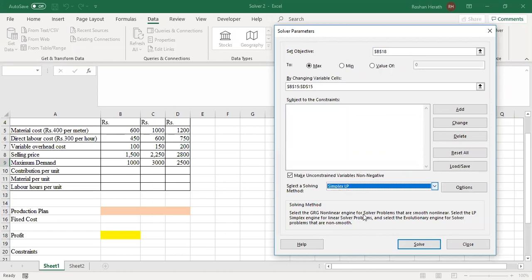So we may select that, then you can say solve the problem. Once you click on that, immediately the results appear over there. Thereafter, you even have the option to take the answer report as well. We will experience that when we are working out the questions. So that is basically about this Solver tool.